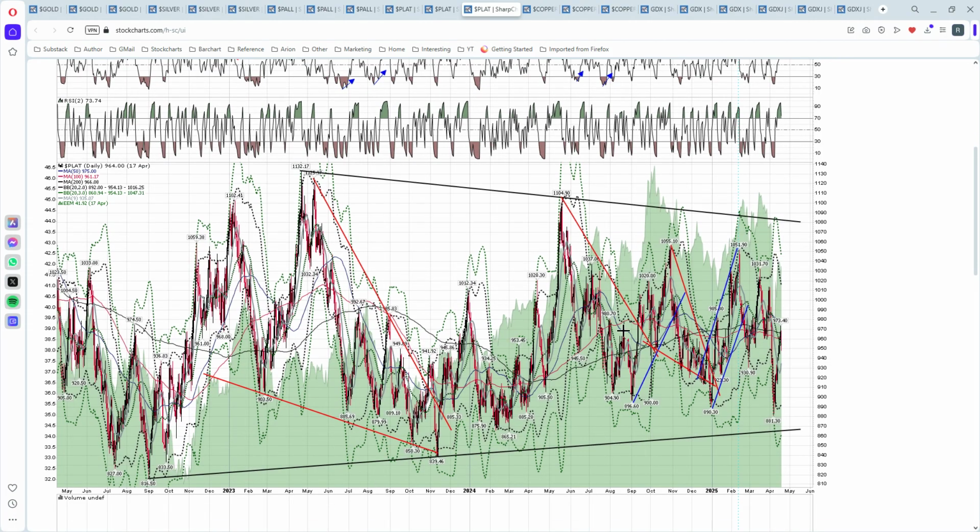This is the long triangle consolidation, and at the moment, hard to say where it should be going really within that. Ideally, it would go down to this. If this was a nice classical triangle, and there's no particular sign that that is the case here, the next obvious target would be down here in about the 866 area.